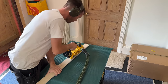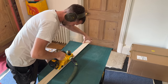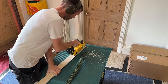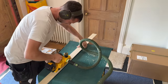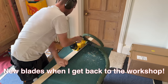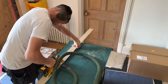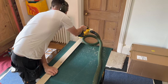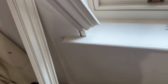When you're rebating these architraves, it works really well to have like a soft mat. I'm using an old yoga mat, but it works really well on your bench because it stops the architrave slipping under the planer as you run the planer along. And also doesn't damage the paint finish on the finished side of your architrave. So we go, a bit of a rebate in the back of that architrave.